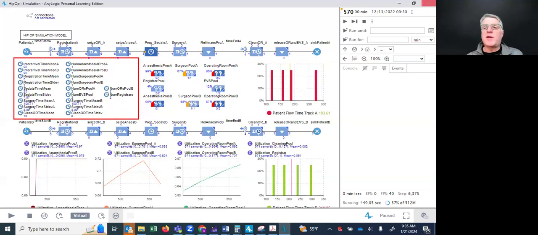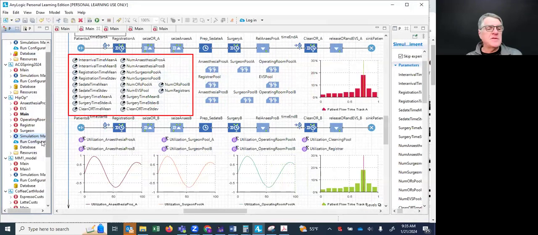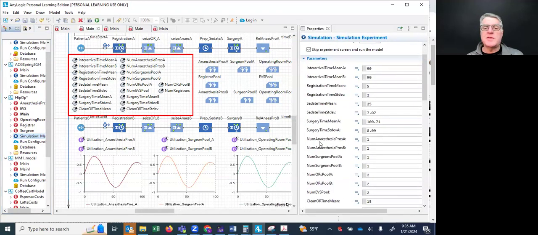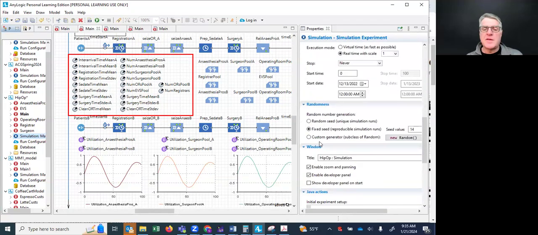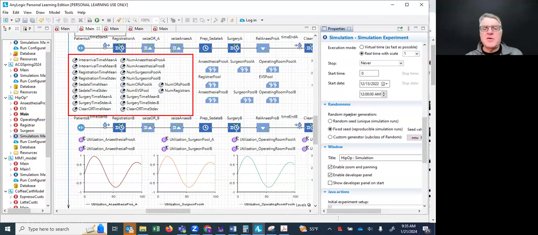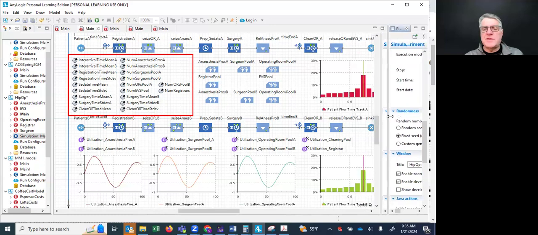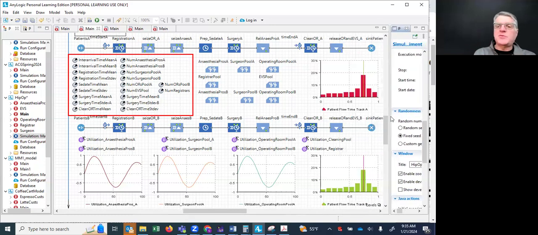Let us do one more run just to see what happens. To do that, we go to, just see if this is in one of these two. Yeah, it's in simulation main. And I just change this seed value to reinitialize. I'm going to just make it any number, just 88. All that does is it just initializes the randomness of this tool. So it's like showing up on a different day and observing these suites.